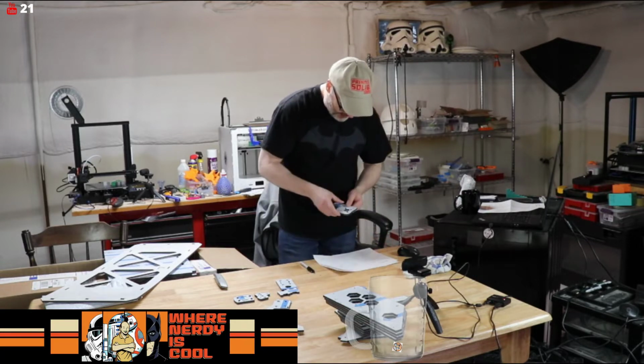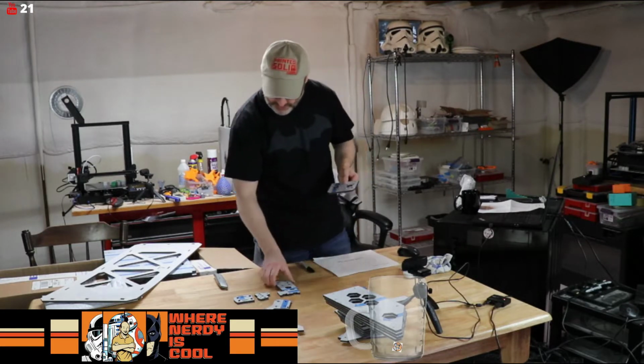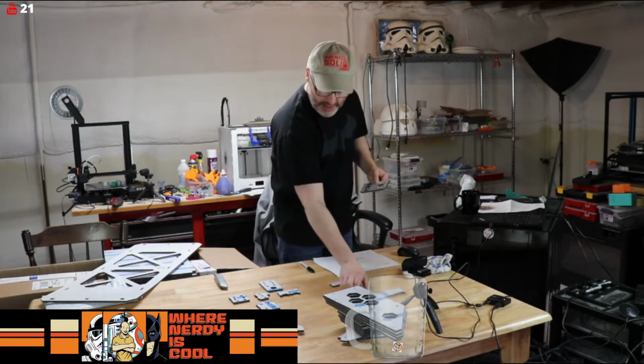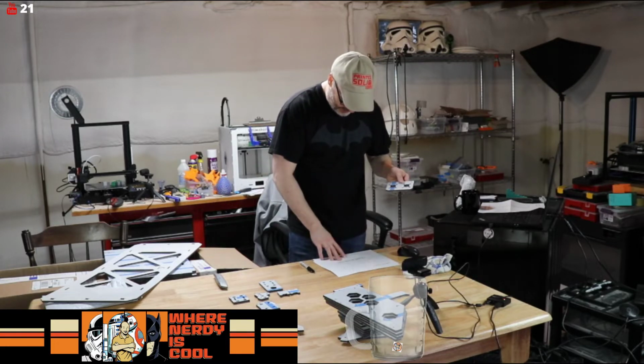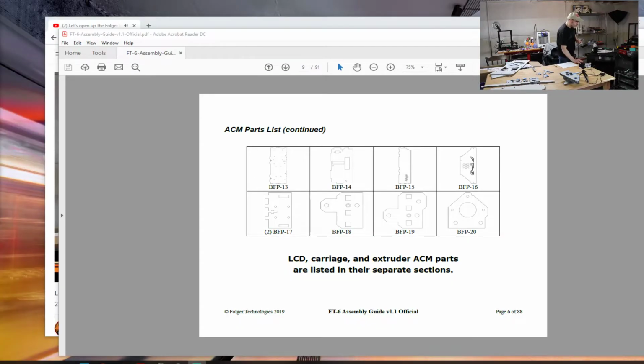Okay, now I don't have a labeled assignment for this dude. I know these are the extruder pieces, and some of these other guys. So it's not on the instructions, but as he mentions in the instructions, and what I'll show you just so you see as well, he's saying exactly right here, LCD carriage and extruder ACM parts rather are listed in separate areas. So looks like we're good. We got everything. So I am going to put these littler guys in this bag, just so they don't get lost.